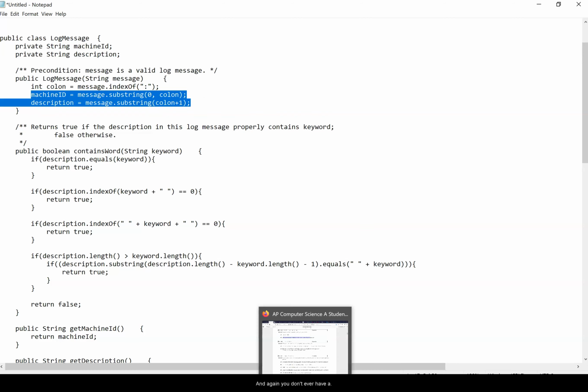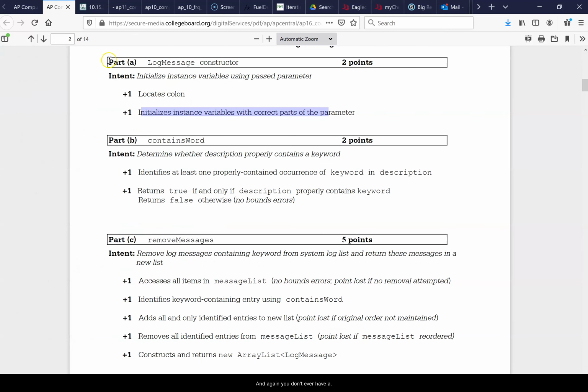Okay. And again, you don't ever have a sheet like this on your AP test to tell you what you need to do. That would actually be nice if they could give you something like this and say go at it. Then you know what you need to do.